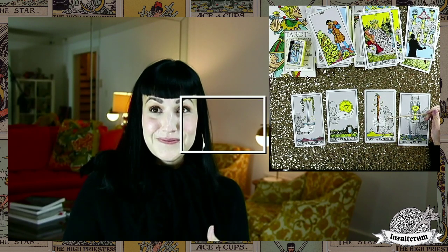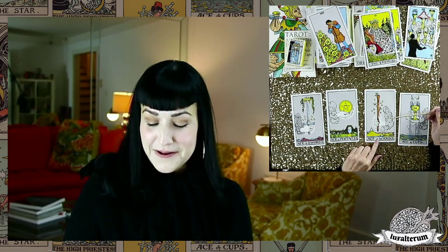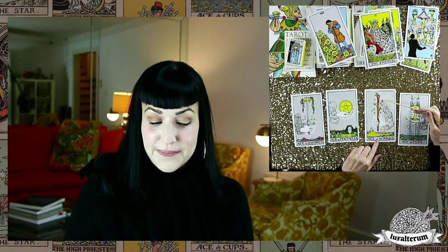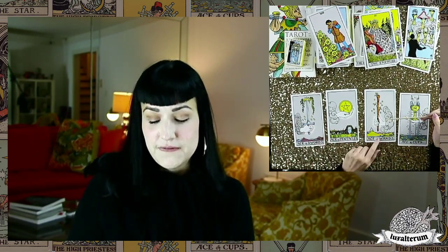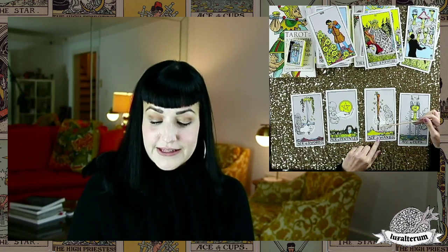What just happened? Oh, small technical difficulty. Sorry about that. And the other thing that I like about the wands is that when you think of a large piece of wood this way, it can be so versatile. So it might be a walking stick, it might be a torch, it might be a weapon, it might be something to build with or to hold up a roof or to hold up a chuppah to get married under, which we do have presented in one of the cards, the Four of Wands. I think that wands are really interesting because they have that spiritual aspect to them and they have a grounded aspect to them at the same time.